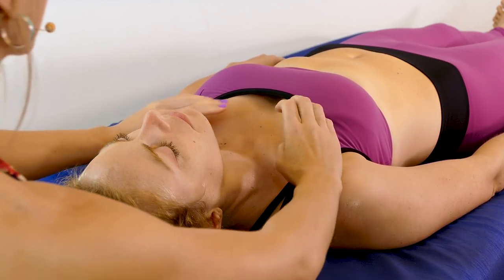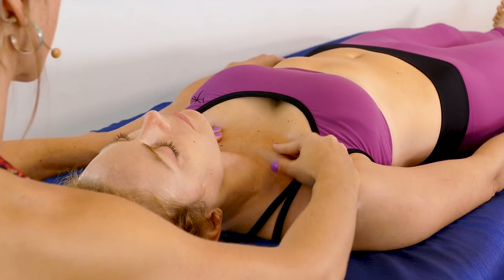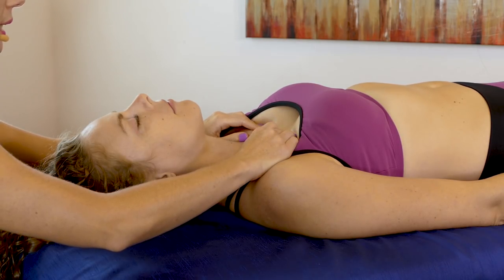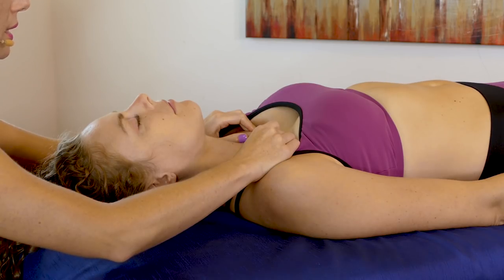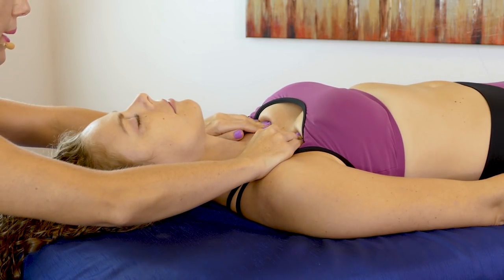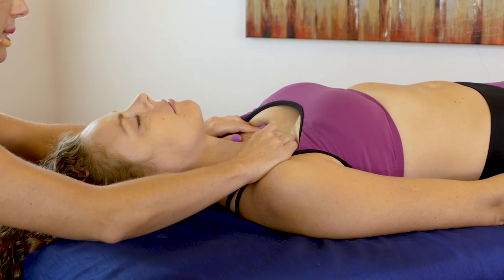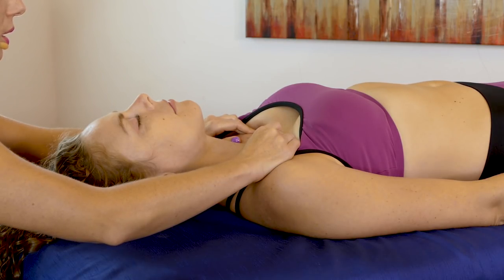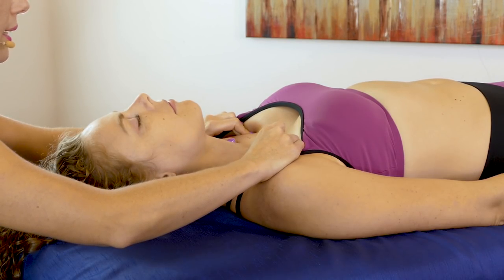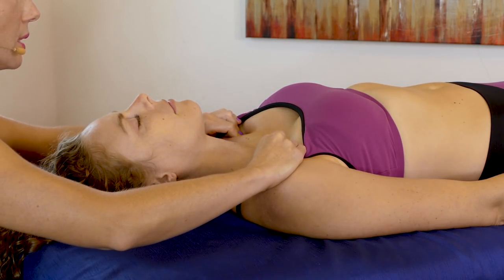And you want to start in this pectoral muscle on the outer edge more and work your way in towards the clavicle. I'm going to work my way in a little bit more, getting into this part of that tension. And again, feeling some tension, I'm going to work my way in and just hold, and then back down. Pausing if I feel like that muscle needs that extra time. All the way down.